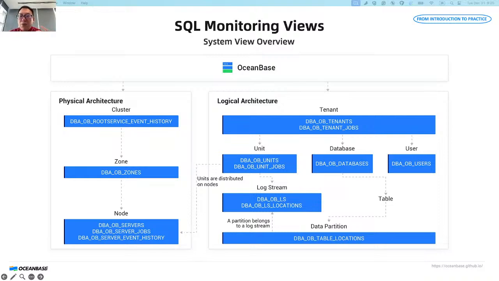Views starting with DBA display information for each tenant, while views starting with CDB are dedicated to the system tenant and provide the database status of all tenants within the system tenant. Typically, each DBA view has a corresponding CDB view under the systenant.